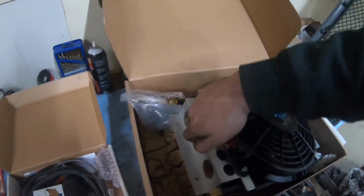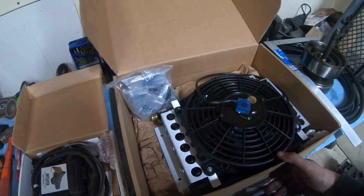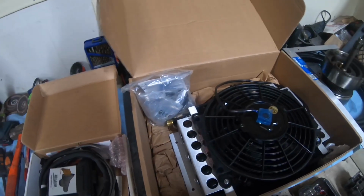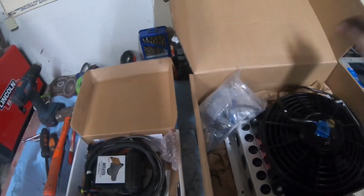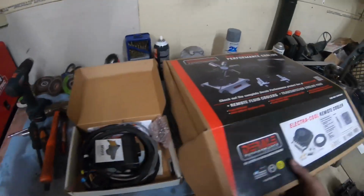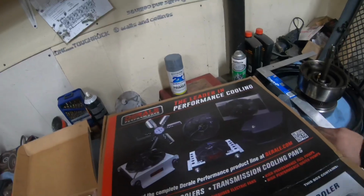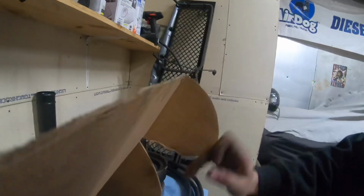I got this from Summit Racing. It was right under 200 bucks, I think, out the door. So for the money, I mean, you can't beat it. Summit Racing always does me good, and they're close. So you know, for me Summit Racing is a one-day ship. And they actually have multiple distributors all over the country, so usually you can get parts from them in a reasonable amount of time, and the customer service and everything is just worth going with a company like that on stuff like this rather than eBay. So that way, if you have a problem, you can actually talk to somebody.